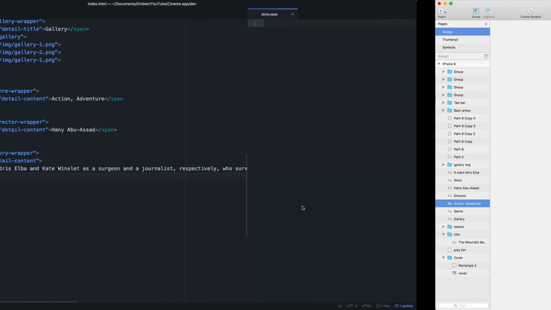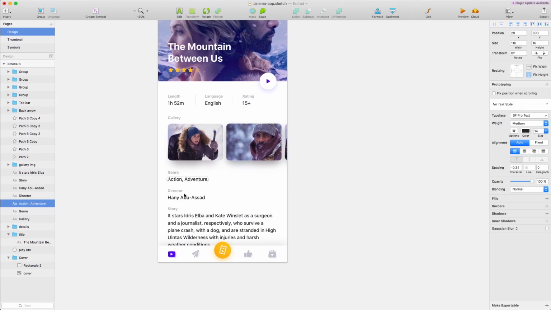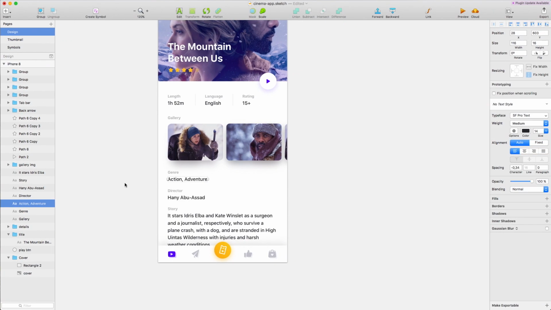And now onto the tab bar or the navigation. Let's see, the navigation will be this thing itself. Inside of it we need 5 items. Very simple actually. I think we can just place the SVGs the way they are.